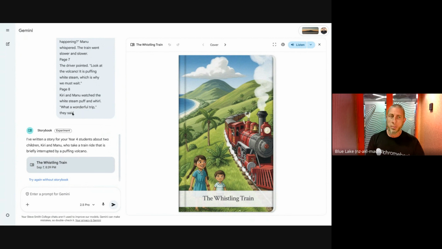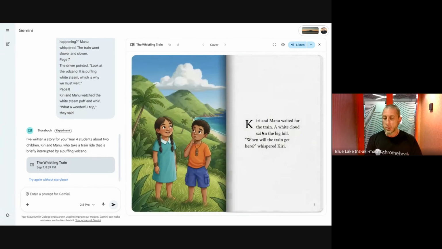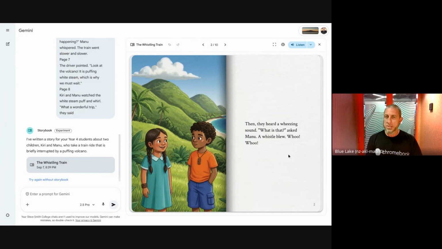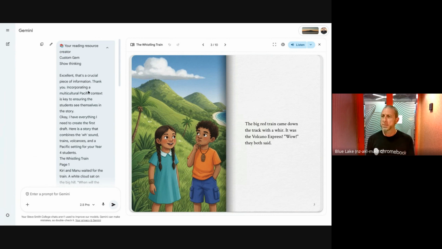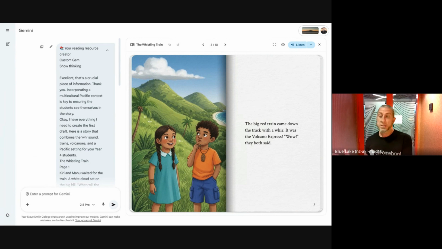Now this is a decodable style focusing on the WH sound. So lots of WHs in here if I want my students to be practicing that. So yes, you can definitely drop really specific stuff into it to get a really specific book out at the end. This one has been created with my Reading Resource Creator gem.